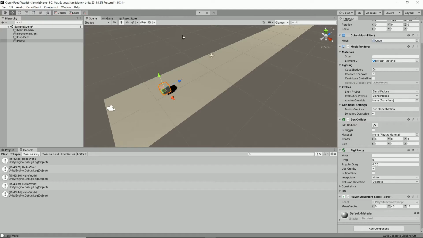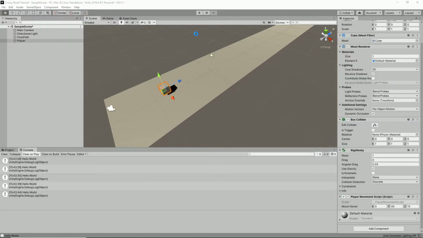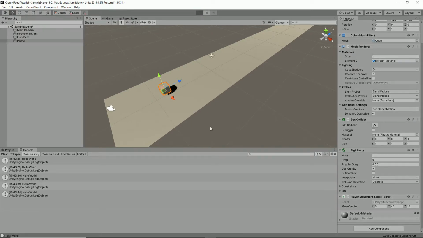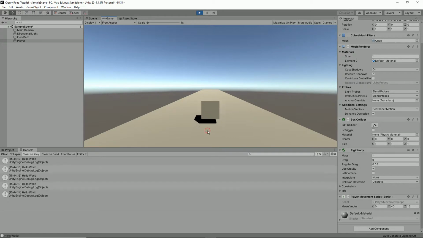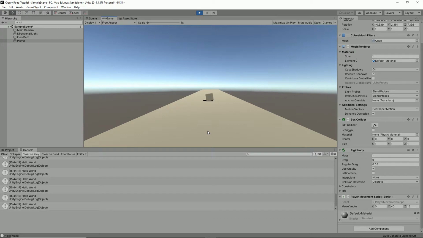So actually, I'm just going to go back to having it how it was. I don't know if it's just my computer being a bit slow and not recording very well. So I'm just going to leave this as get button, fire 1. Awesome. Let's just make sure that we've got values that we're happy with. And it sort of works. See how it's not consistent now? But we're going to fix the lack of consistency in a minute.